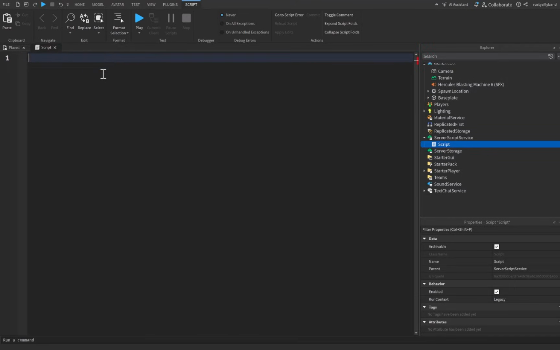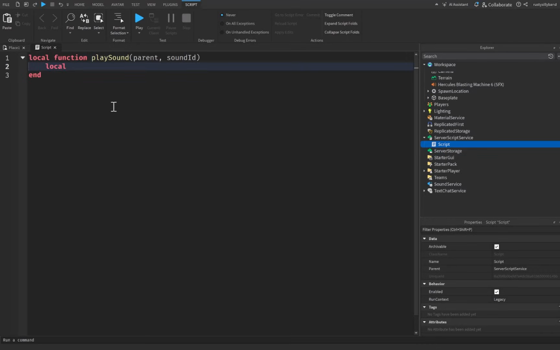From here, let's create a local function, and we're going to name it playSound with parentheses on the end. And this function is going to take two parameters. The first one being the parent of the object we want to put the sound in. So the parent of the sound. And we're going to put in a comma to separate the two parameters. And our second parameter is going to be our sound ID. Now we can press enter after the parentheses, and it's going to put an end to our function right here so that all the code in between will be run in that function.